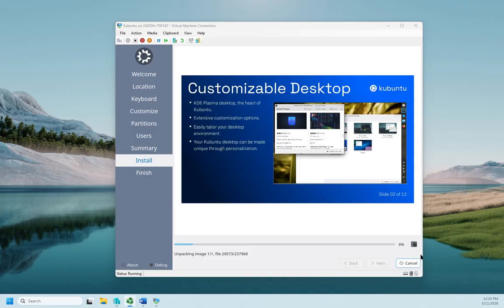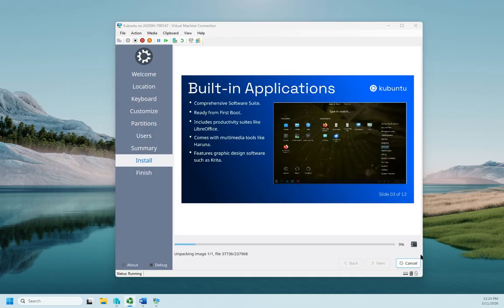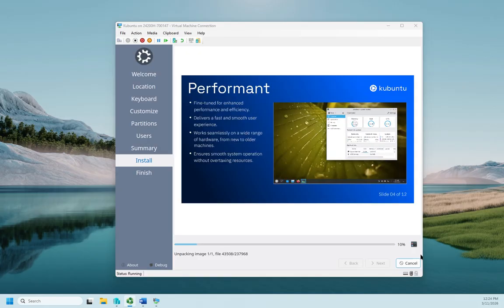looking at the wrong spot. I'm going to let this go, so I'm going to go ahead and pause this for a few minutes while we wait for this to finish and come up with our Kubuntu install. As soon as the install gets done, I'm going to hop back in here, unpause it, and we'll keep talking about it.